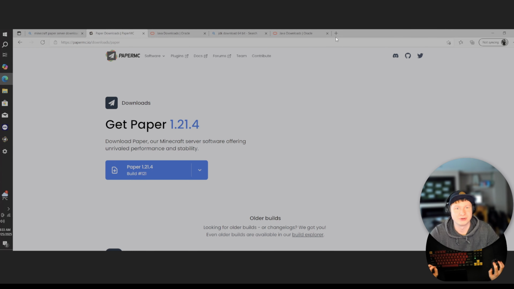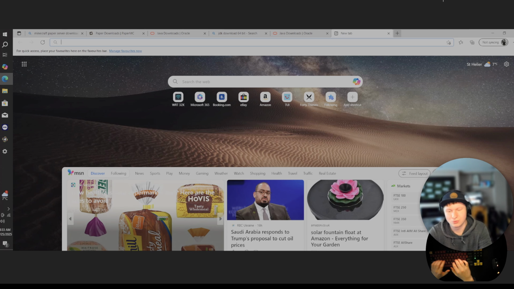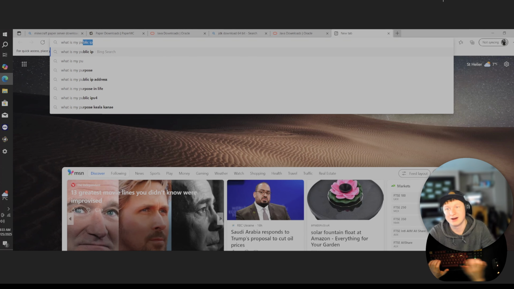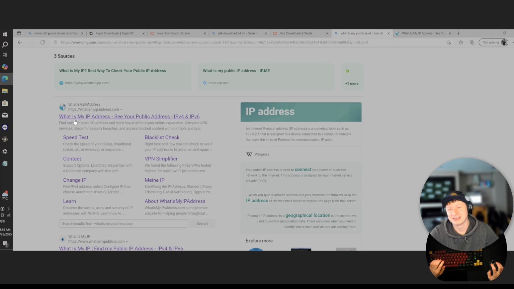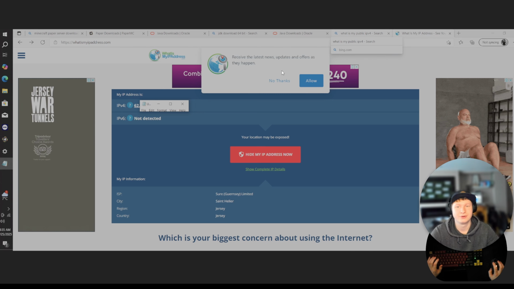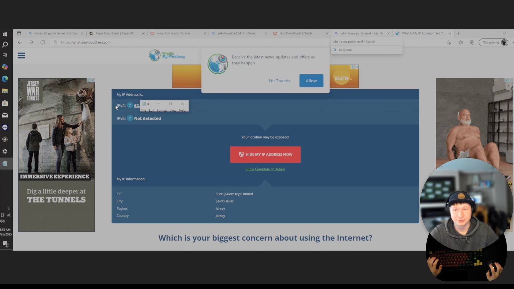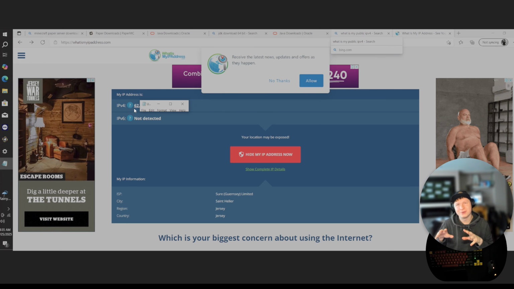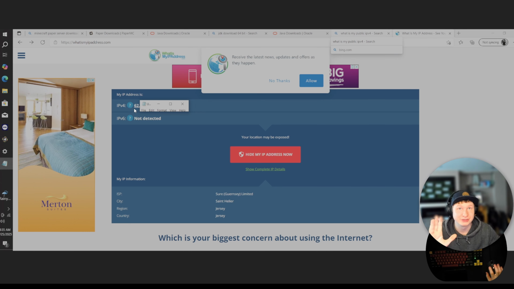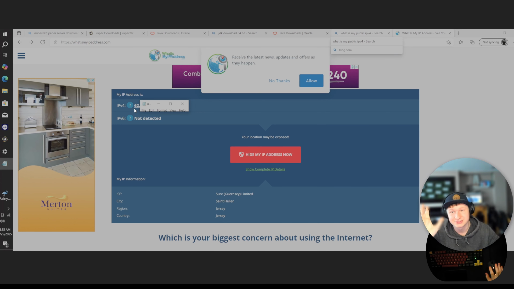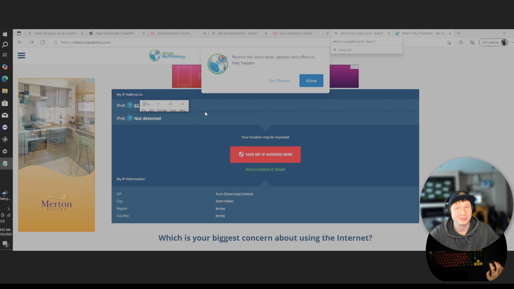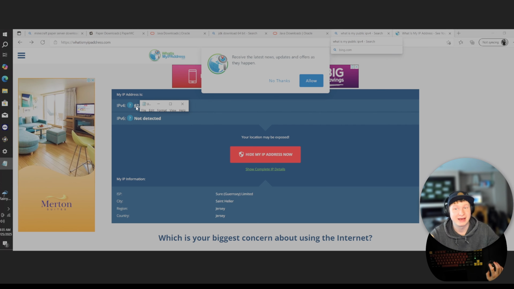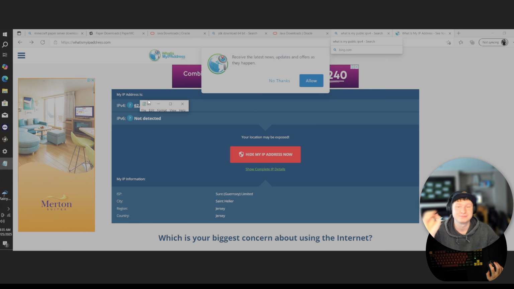What you want to do is you go to Edge and you type in, what is my public IP address? Okay, so you want to click on the first one that's not an advert really, click on that, and then you'll see a page that looks like this. Okay, so now you'll see some information. So your IPv4 address is like your computer's phone number that's available to the rest of the internet. Now, I don't want to give this away, and you shouldn't give this away either for security reasons, okay? So I've covered it up with this little bit of text. But that is what you have to give your friends.